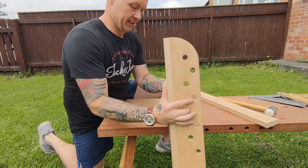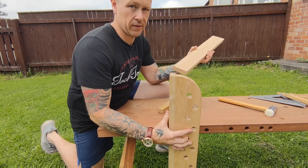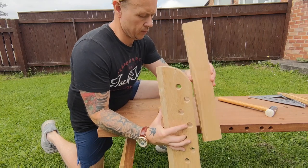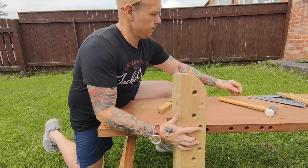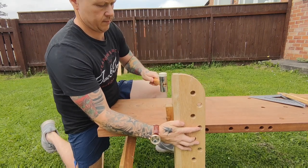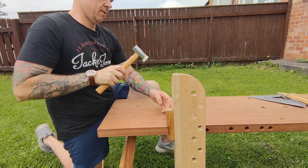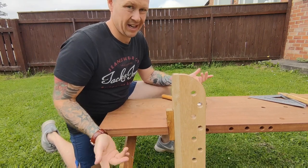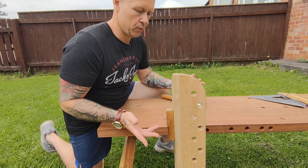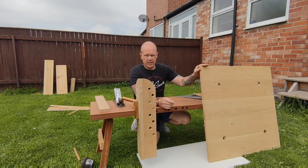It can be a little bit fiddly, so I am only going to be putting this in. This is the thickness of the material that I'm going to be putting in for the first demonstration. What I normally do is I'll tend to put it in like this, and that's pretty much it. It can be a bit fiddly at times, it didn't look too bad there, but that's how I would normally do that.